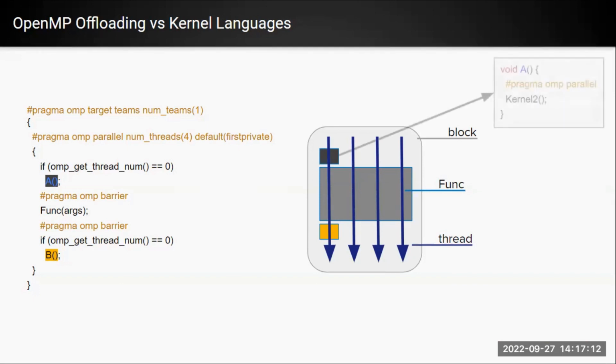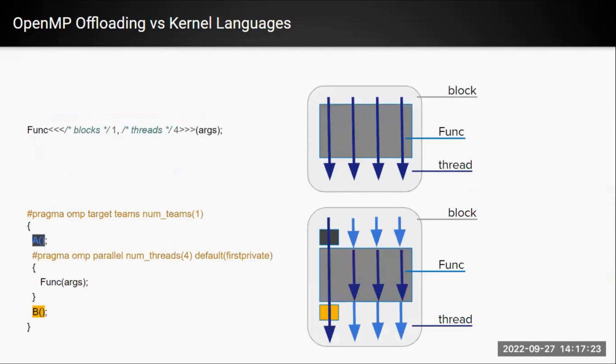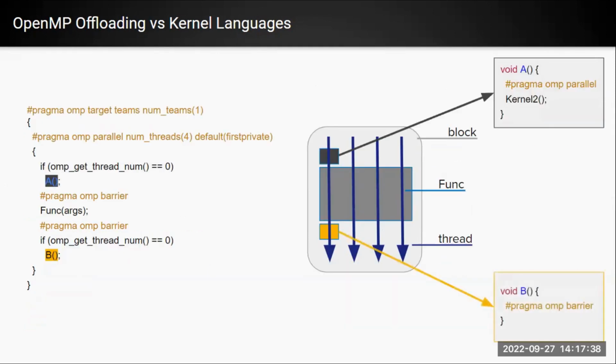This is kind of great, except that what happens if A contains a parallel? Before, let's try to go back. If A contains a parallel, you would have expected it to spawn a couple of threads. Those threads now execute that code together. Then you join the threads again. You leave A. You execute the next parallel. But here, you can't, because the threads are already bound in the outermost parallel, and only one of those threads entered the A code. So now that parallel is, first of all, nested, which it wasn't before. So the environment changed, and you don't have threads for it anymore, which also changed things.